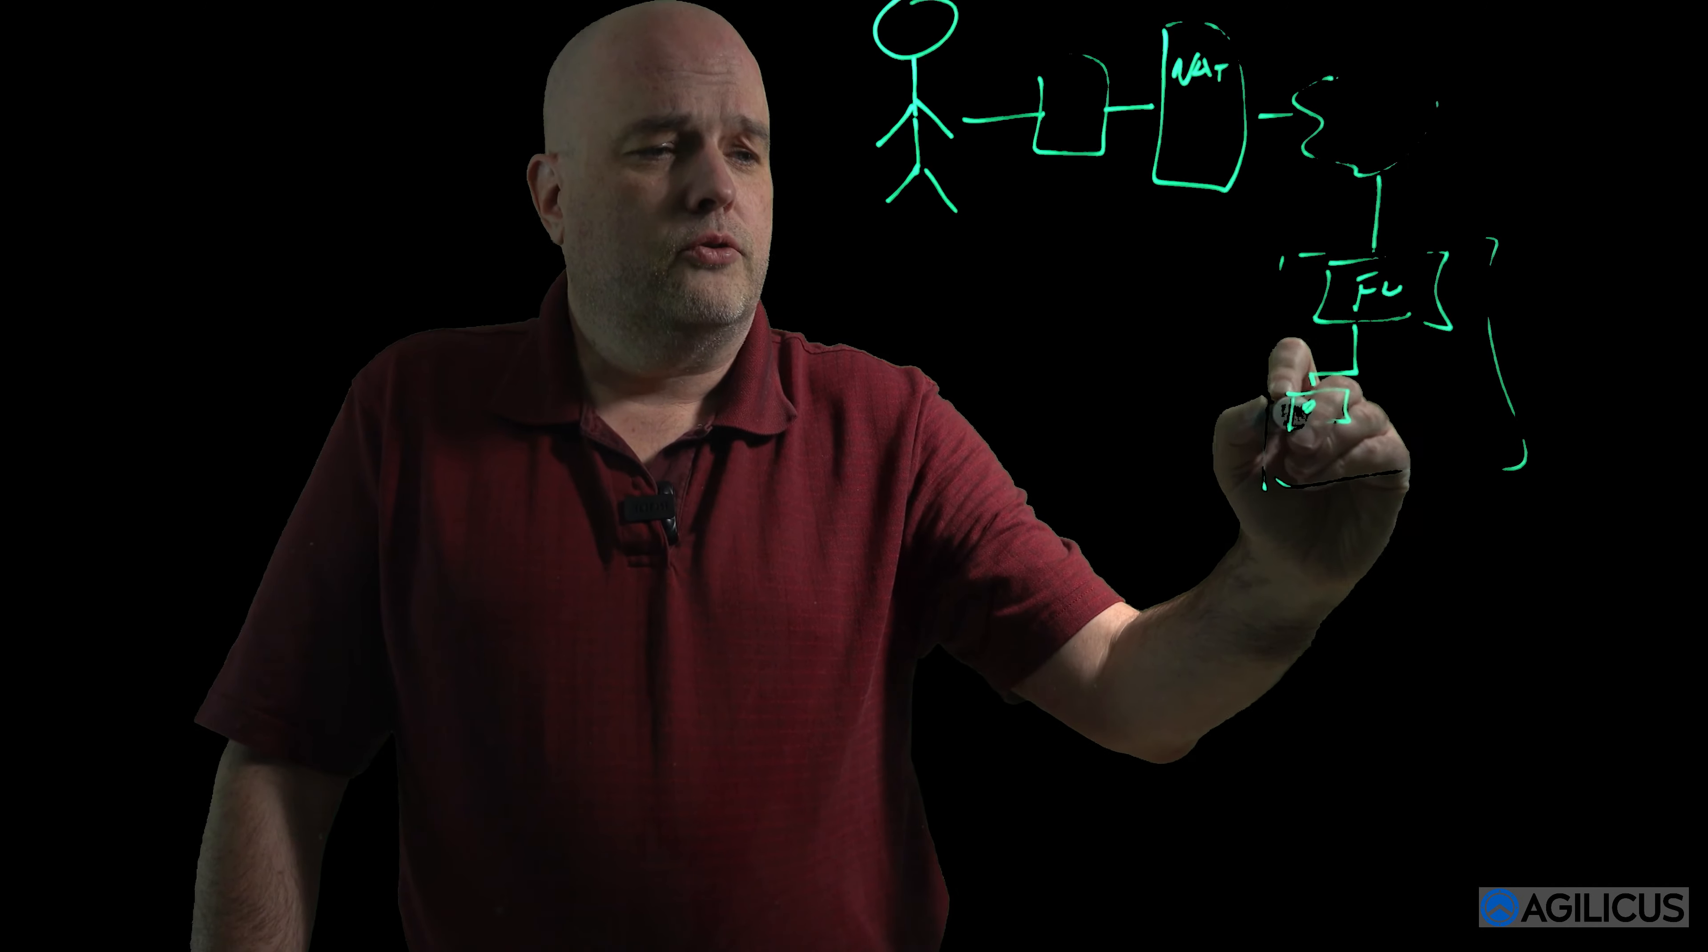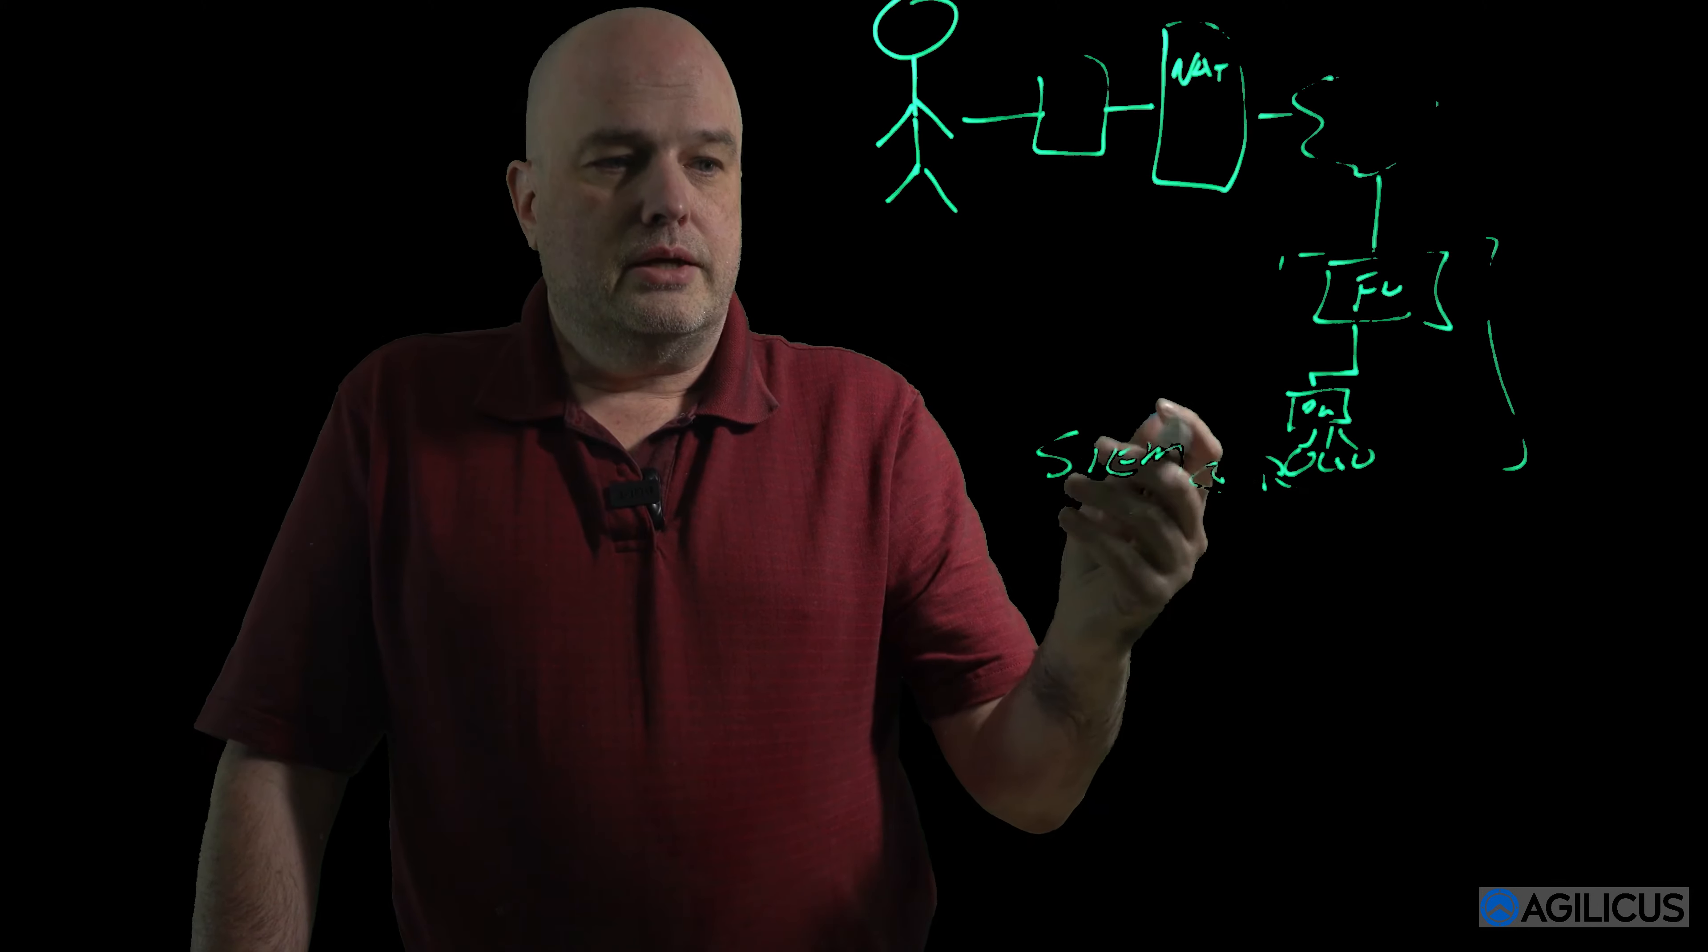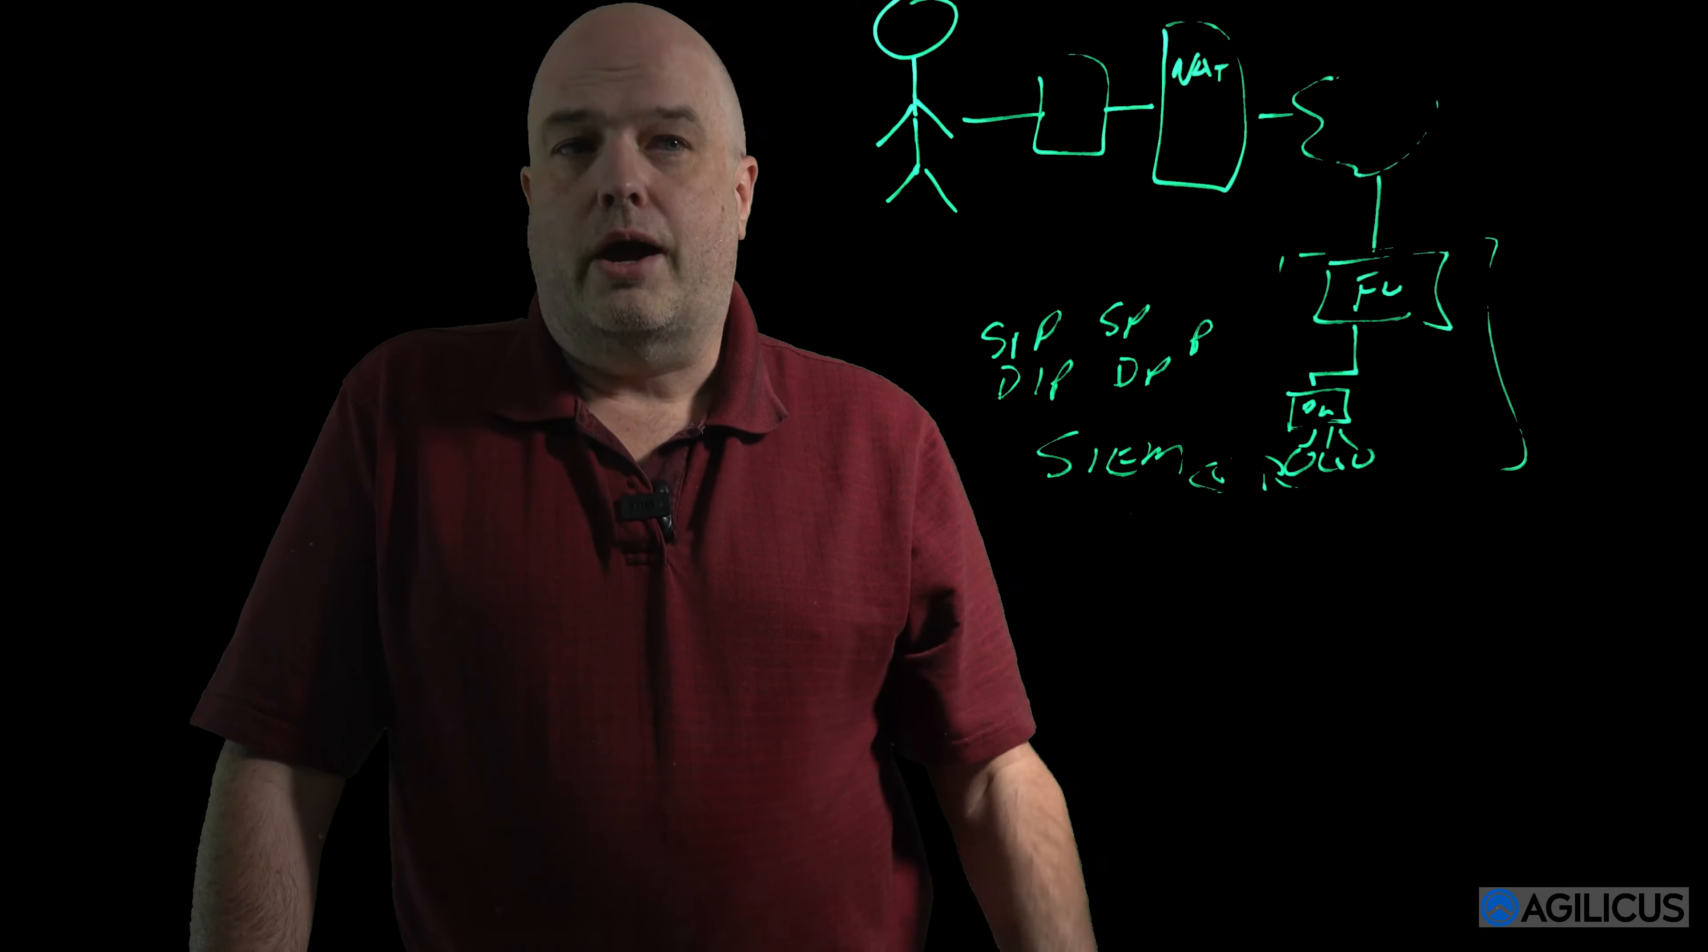It might go through a proxy server, and then go to one or more that are load balanced. And then you get logs out of this, and they go into a special thing called a SIM. And the idea is that by taking the called the five tuple, so source IP, destination IP, source port, destination port, and the protocol TCP or UDP, you have a unique record.